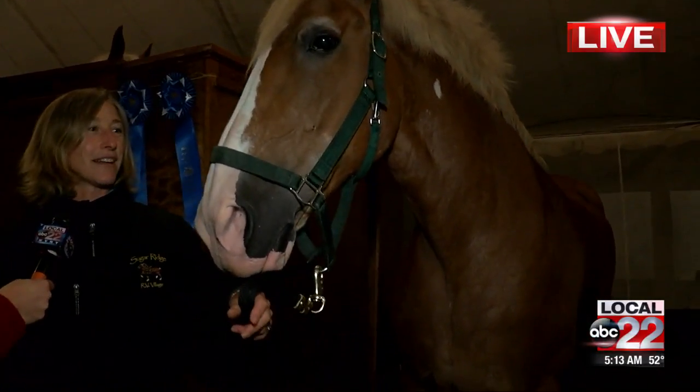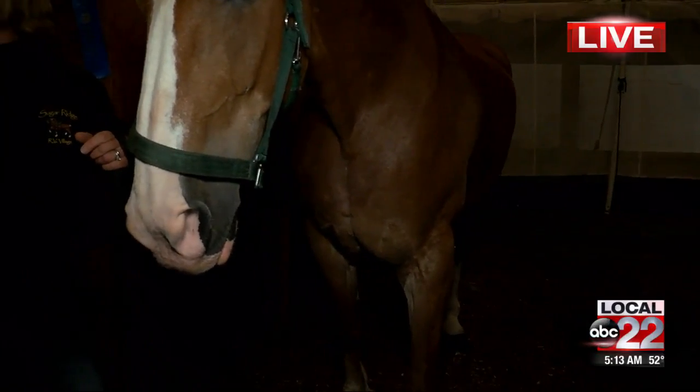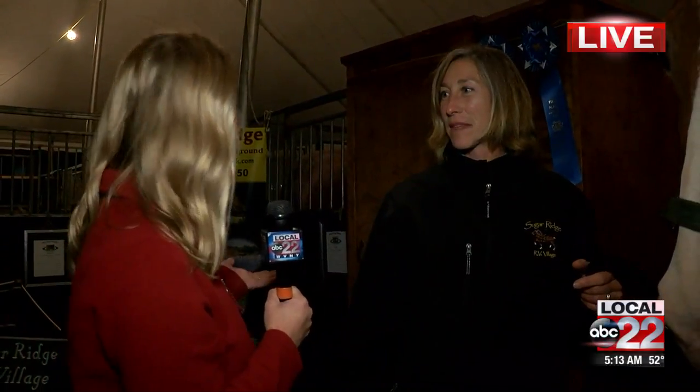And they're very patient, calm, kind animals. You can see by her eyes she's very intelligent, and she's patient right now. She's not the most patient of our horses, but she's doing well here. Excellent. People can come in here through the rest of the fair this weekend. Absolutely. Come meet the horses and ask questions. Yeah, they want to meet the people. Yes, ask questions. Come in the tent.